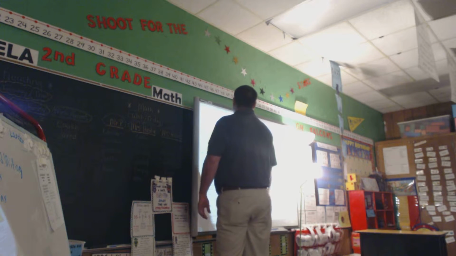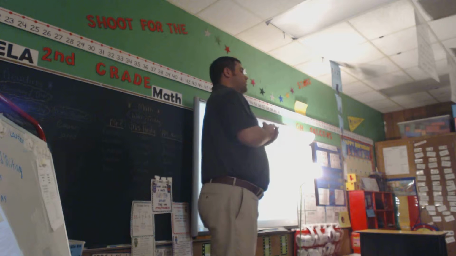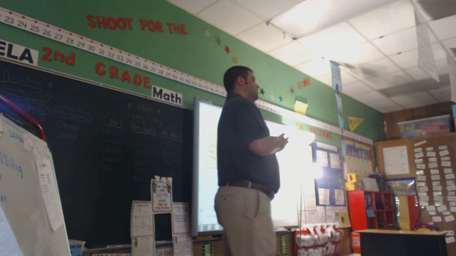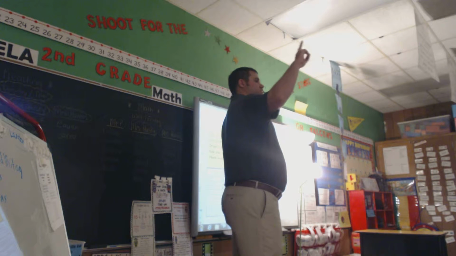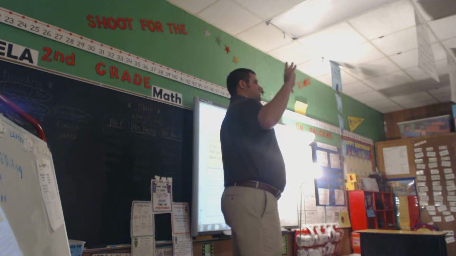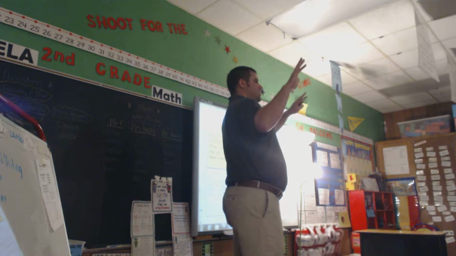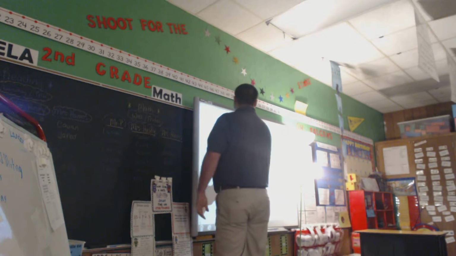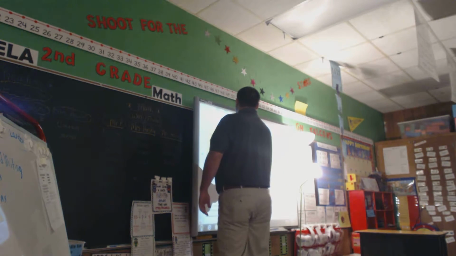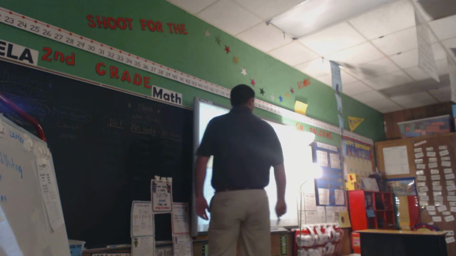So we can count by 3s to get to 24, right? Let's do that together. 3, 6, 9, 12, 15, 18, 21, 24. So we got 8, right? So each group will get how many cookies?